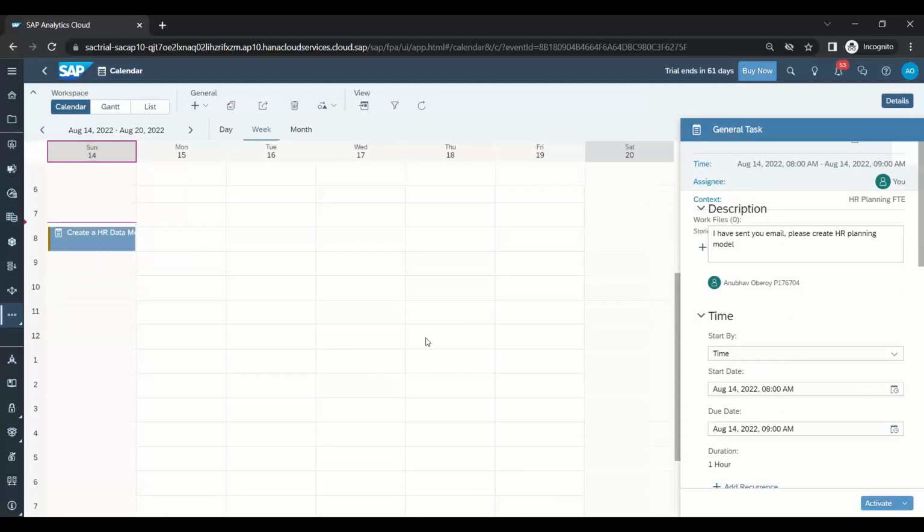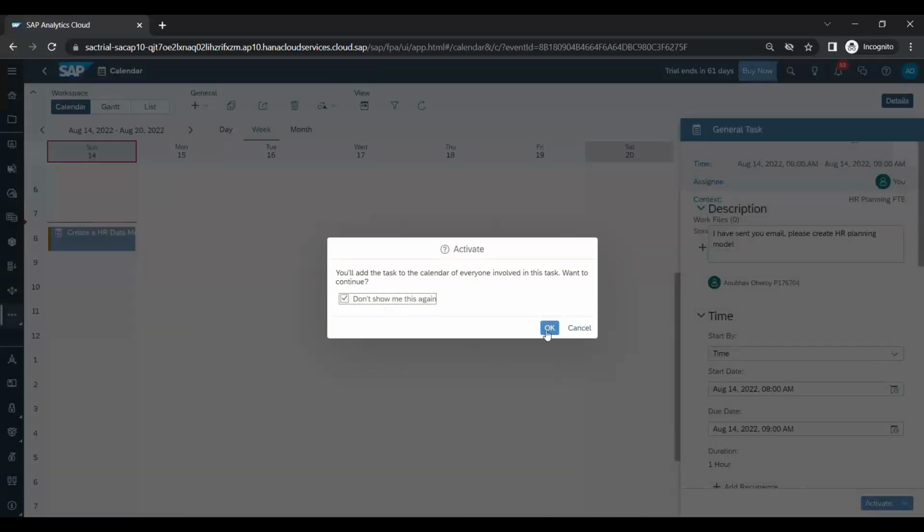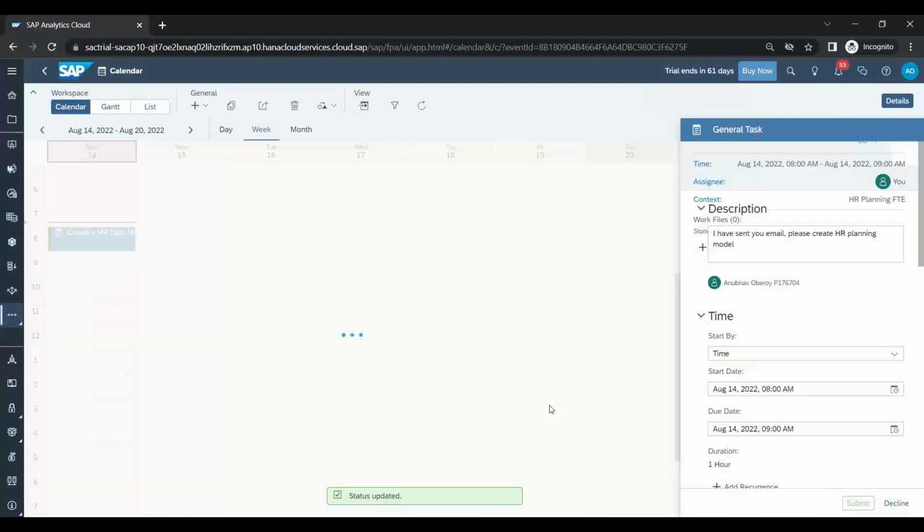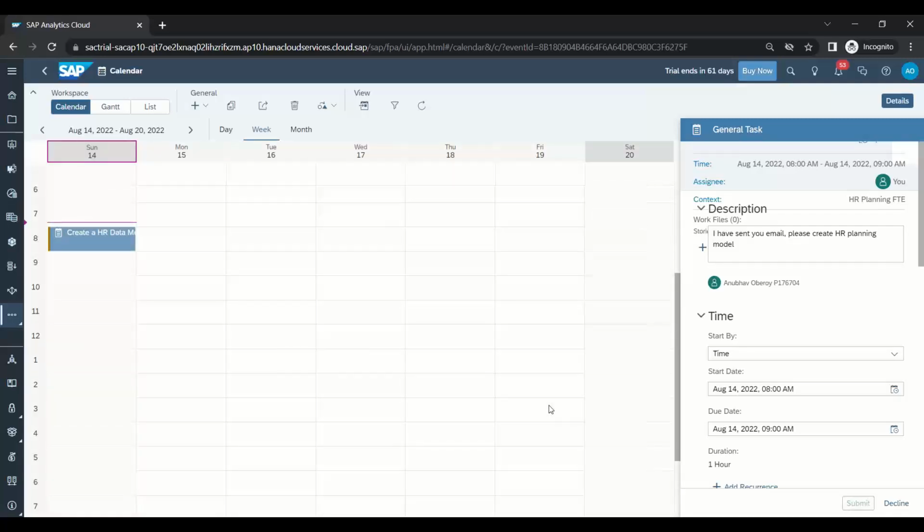Once the task is created, you must activate that. So the activate deactivate feature is very powerful to specify when the task is relevant or not relevant. Sometimes you just create a task, but you would want to wait for the right time to activate so others can see it. So activate, and now I can activate. Once I activate, everyone in my system can see this task, because this task is actually a public task. Now it's activated. So this is how the task can be created.